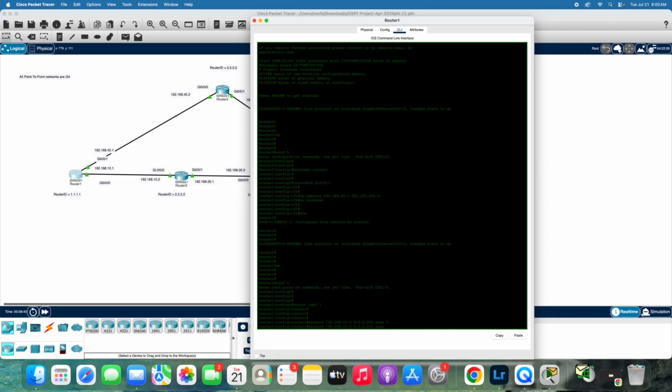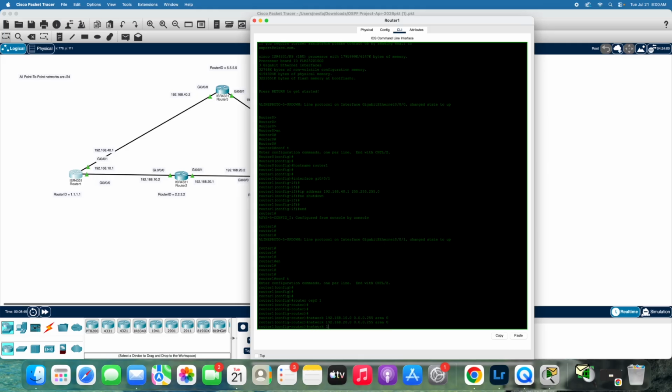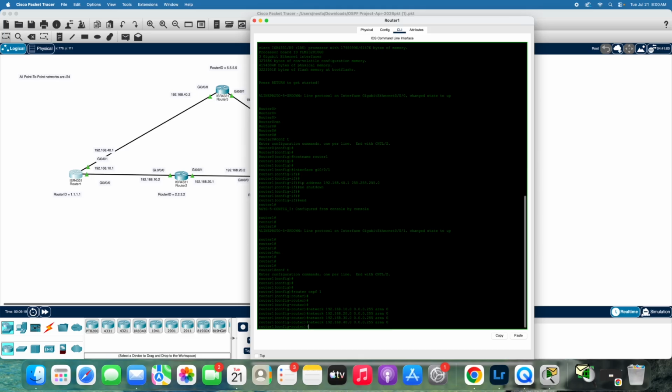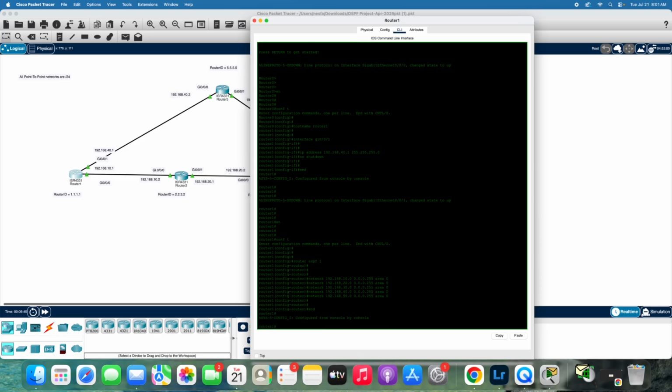Then 192.168.20.0 0.0.0.255 area 0. Alright, so that's all configured.